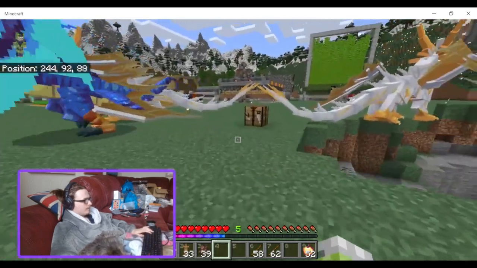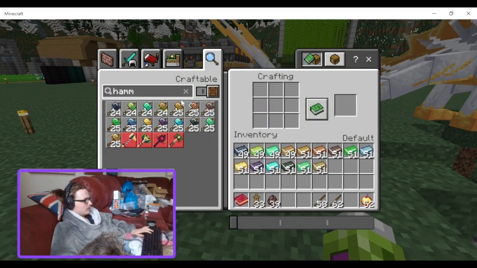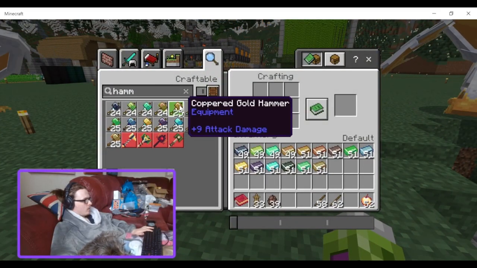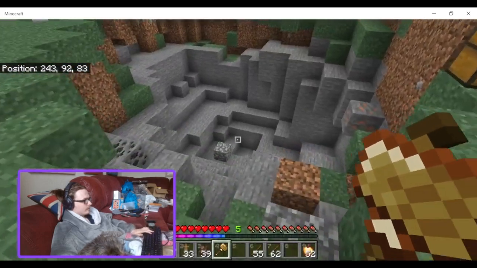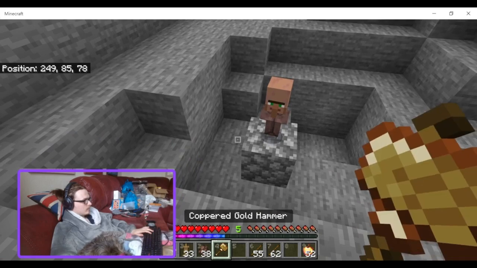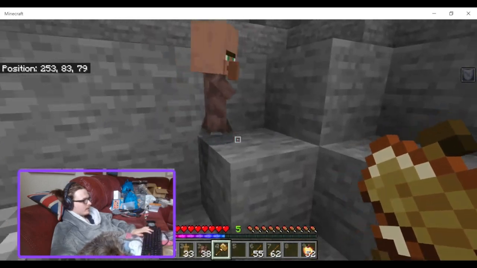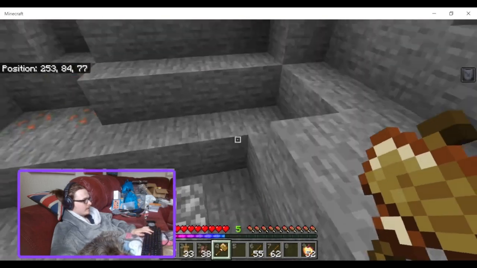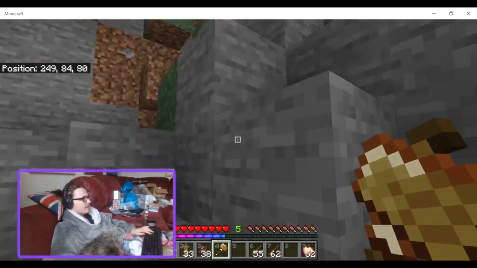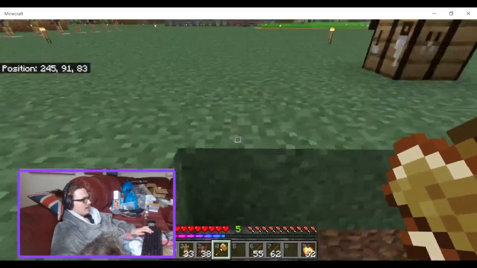Alright, next up. There's a bunch of dragons here. Copper gold. Doesn't have a right click effect, and if I whack him with it, it gives me resistance. Like I said, resistance is really good for melee weapons, not really good for ranged weapons.